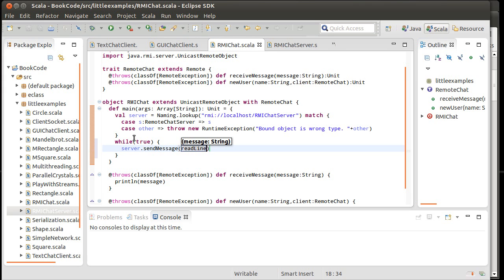Yeah, simple enough. Over and over and over again, we're going to read a line and we're going to send it to the server. I guess we could do something so that if they type in quit, this terminates, but I'm not going to bother doing that. You know how to write the logic for that.